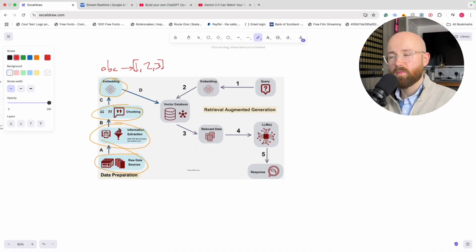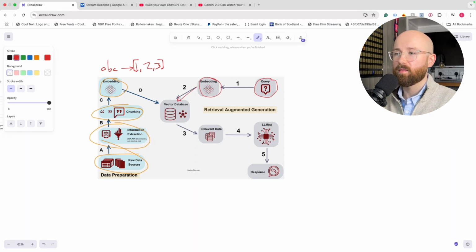Now, the reason it does that is because when you then want to search for what you're looking for, you can then search it in a vector database, which is the database of all these numbers, and these numbers are closely linked together. So when you have a query, that query gets embedded, so that gets turned into numbers, and that gets run against a vector database. Now, how do we get these numbers? Basically, a large language model does this embedding, which turns it into numbers. So the large language model has figured this all out.